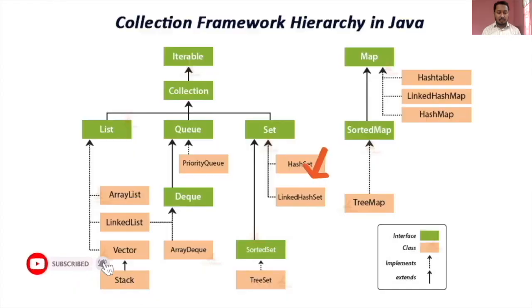In this video, we will cover the LinkedHashSet class of the Java collection framework. The LinkedHashSet class implements the Set interface. The difference between HashSet and LinkedHashSet is that HashSet does not maintain the insertion order, while LinkedHashSet maintains the insertion order. For maintaining the insertion order, the LinkedHashSet class internally uses a doubly linked list.